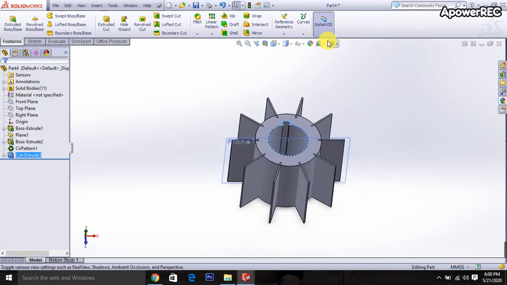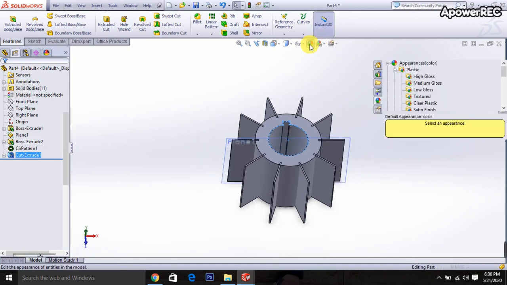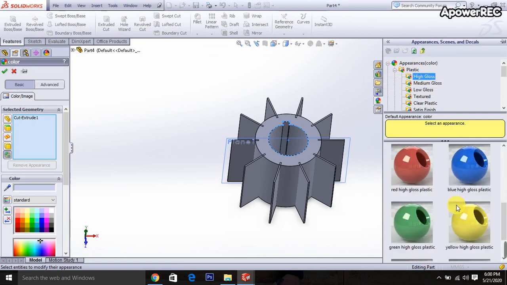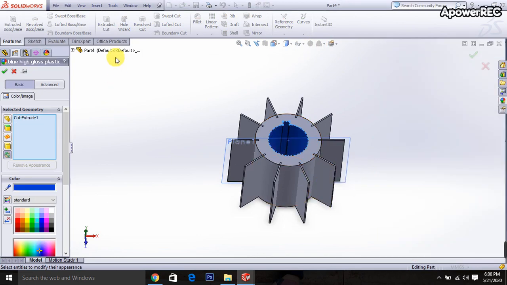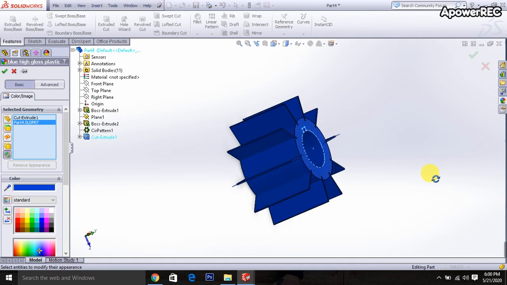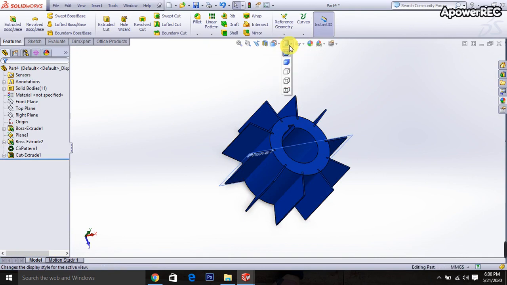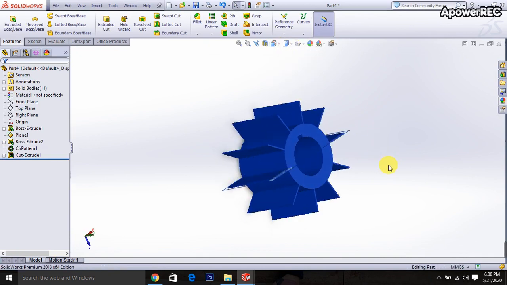Then going to through all, click. Okay, done. Then going to for here, and plastic is selected, high plastic, and selecting this one. Okay, done. Then you can go here, and this is okay. You can go here, here, and select it.